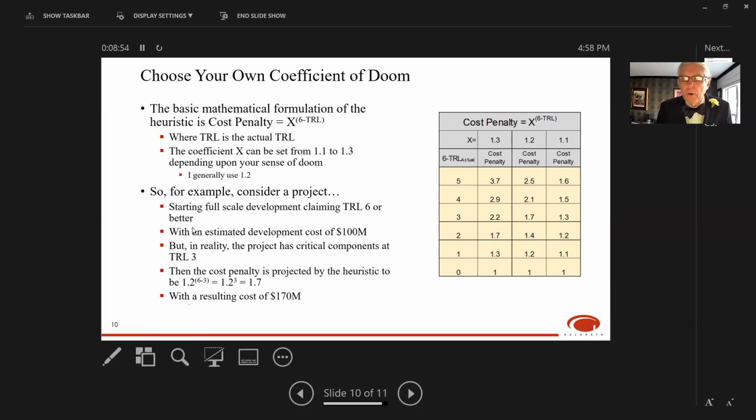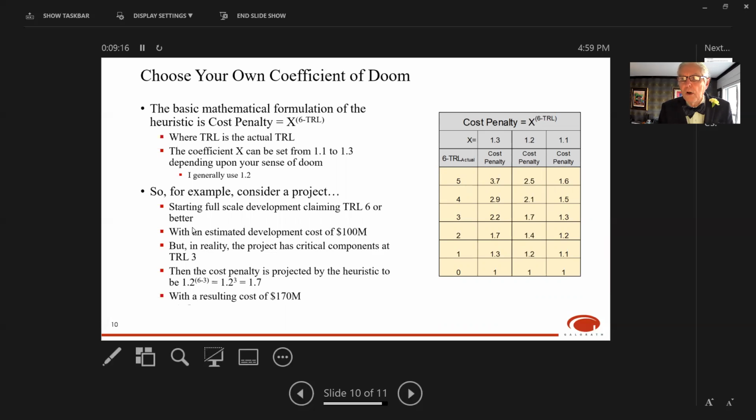I generally use 1.2. So let's look at the table on the right. 1.2 is the center column there. And so if you're way down at TRL 1, you're the first row, you're 5 steps away from TRL 6 where you need to be. So the penalty factor is pretty high there. It's 2.5. Same numbers as on the previous chart.